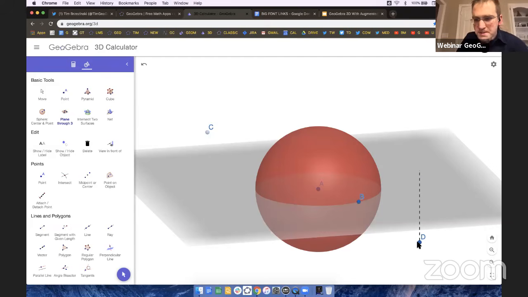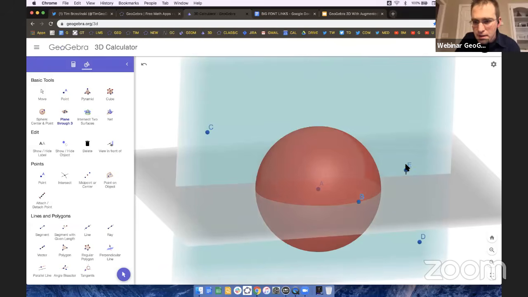I just don't want it to coincide on the grid plane, that's all, because points naturally start in the grid plane when z equals 0. And so click, and I'll move it up just a little bit. See what I mean? So I have a plane, and now I have a sphere.